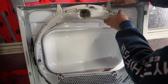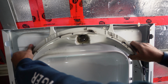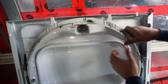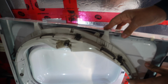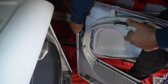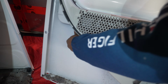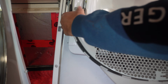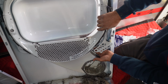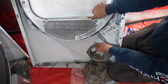You can also take out the whole plastic. It's called the bearing. You can pull the plastic out. You have to work on it slowly. You have to work on it slowly all around until you pull it out completely.